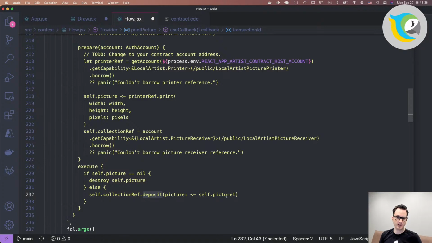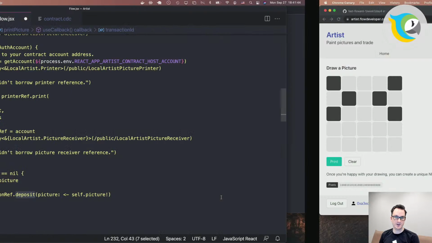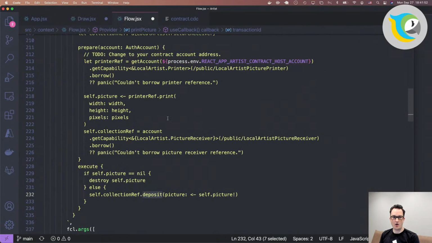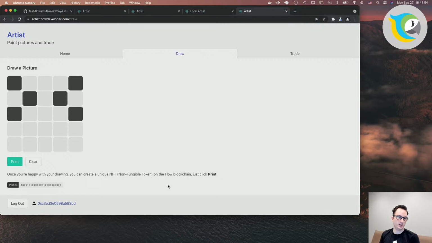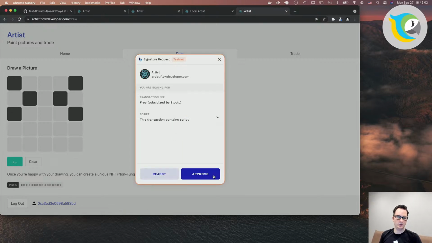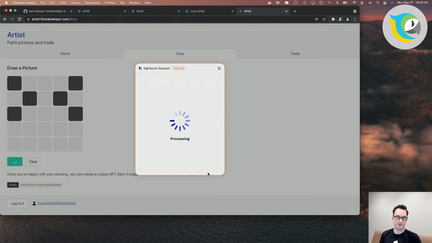Okay, so that's a long-winded route towards, or rather starting with this user interface, which is a React app. We click on print, and then this is all the stuff that happens. So I'm going to do this again. Click on print live just to demo what we discussed just now. And we'll approve this transaction.